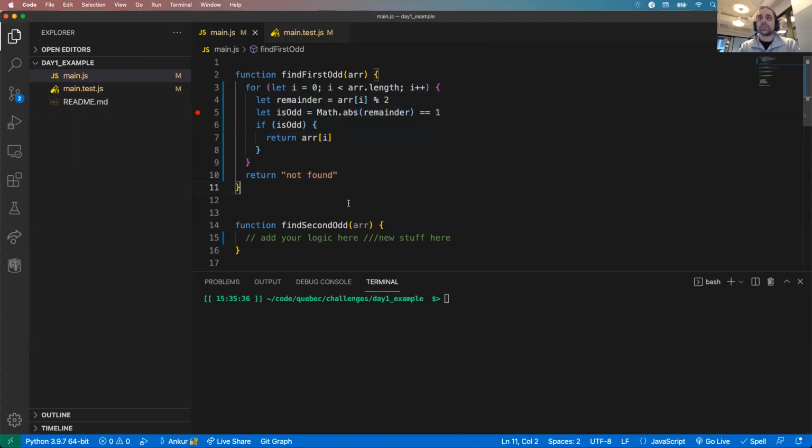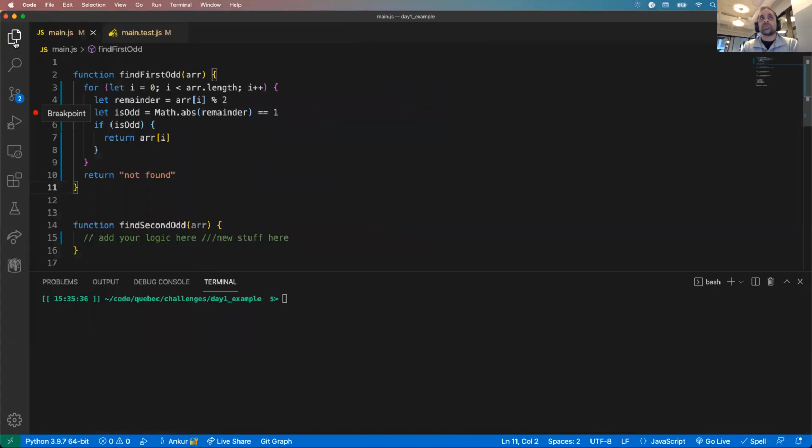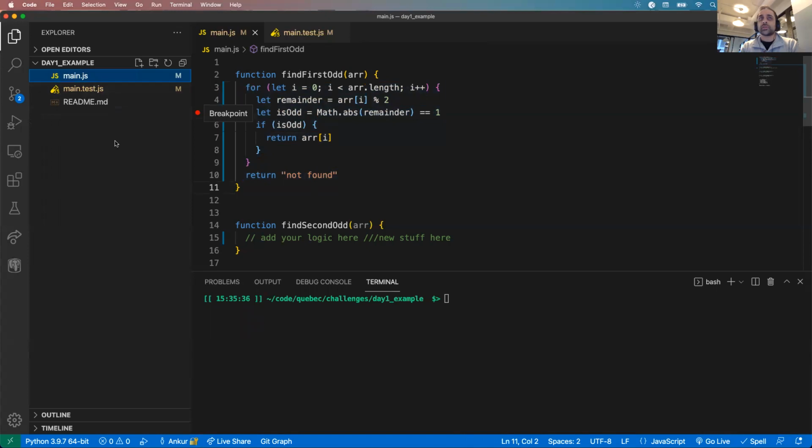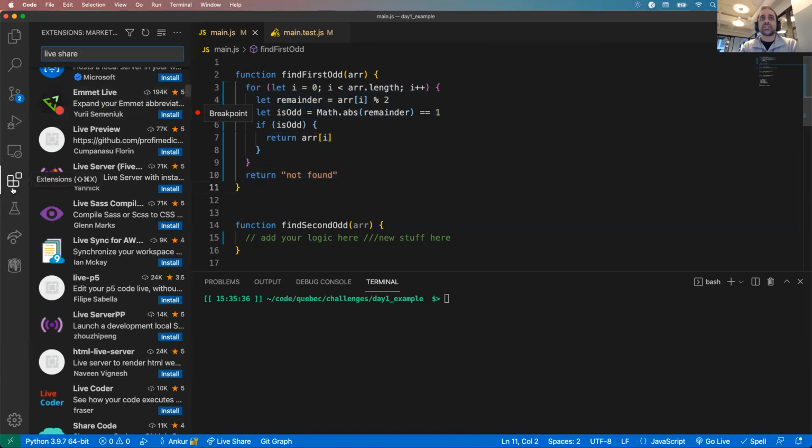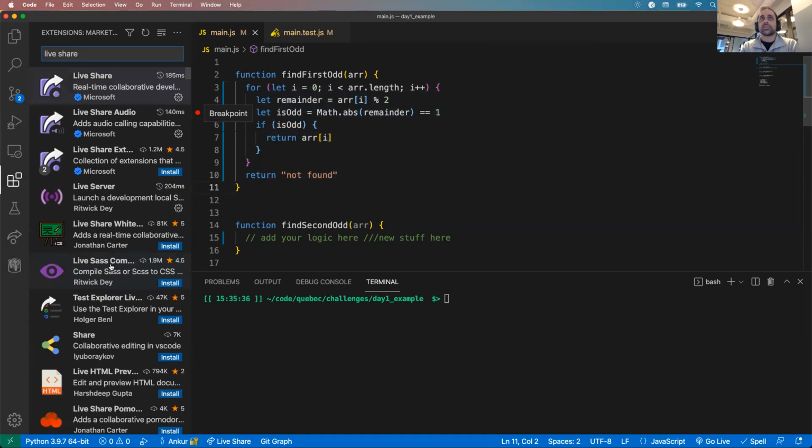Any questions on what I've done here? All right, so again, just get familiar with VS Code. We talked about the file explorer, which shows you all your files in your workspace. We talked about the extensions tab where you can add a whole list of extensions and discover new ones. I'm sure you could find some really cool ones just by Googling or even just typing random words here.